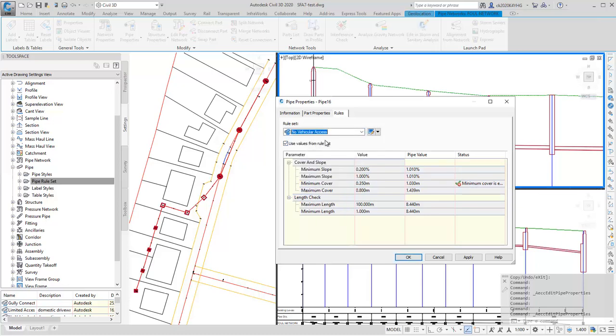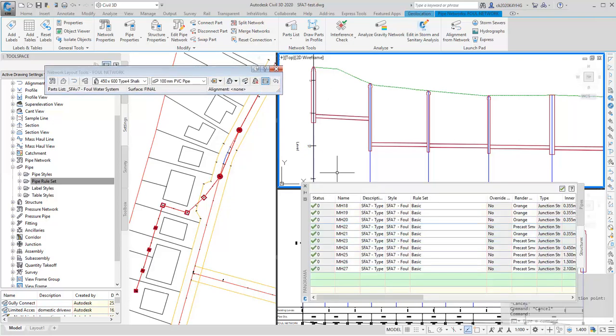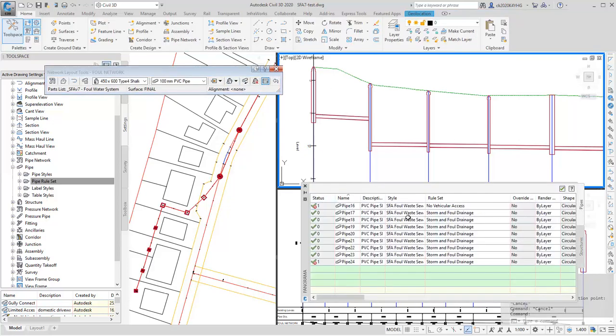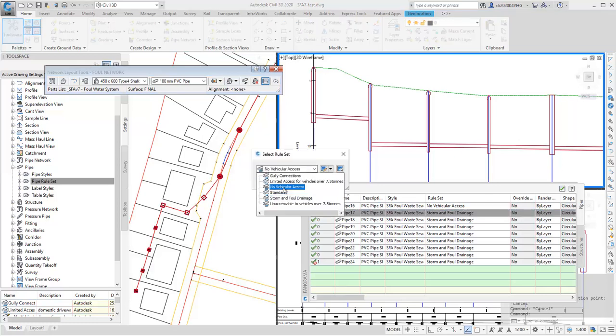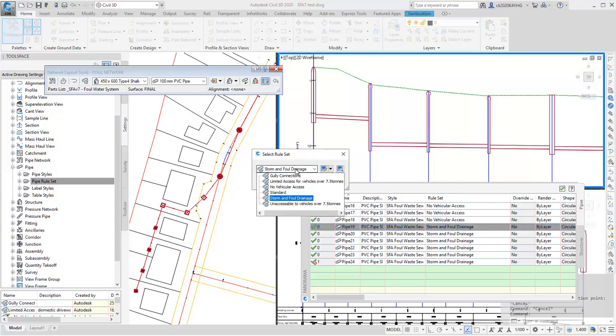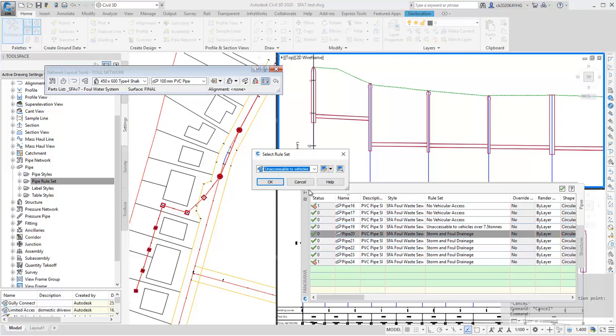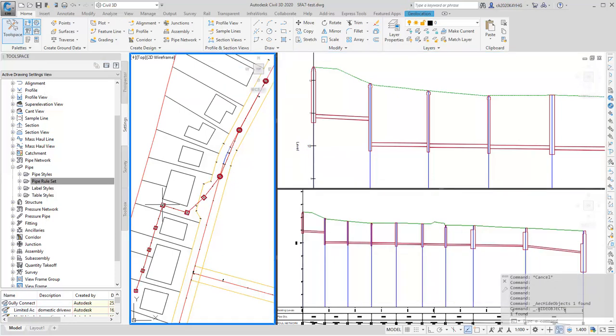Here you can see I can assign a no vehicular access rule to this pipe, which means it is happy with a smaller cover level. I can of course assign this rule to all the pipes in the gardens and assign other appropriate rules for the driveway and the hardstanding area. In this case, the driveway is not accessible to large vehicles and the hardstanding will have only limited access. This means I can reapply the rules to get the most out of these new constraints.